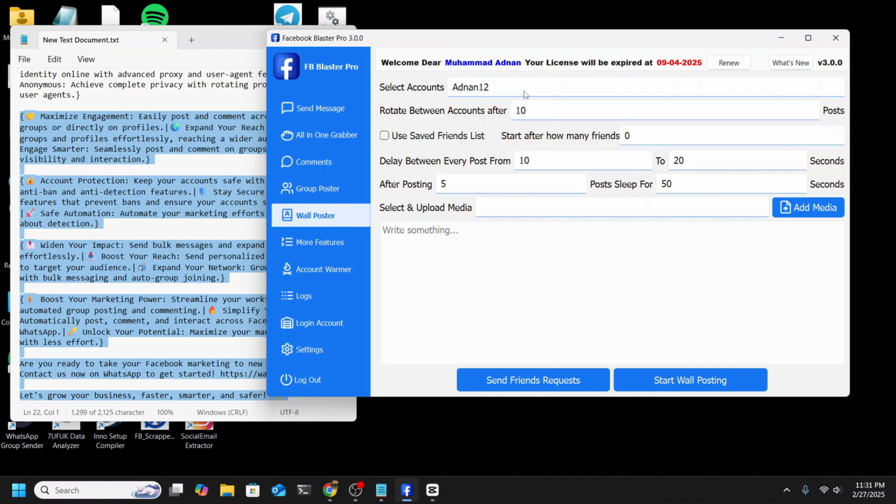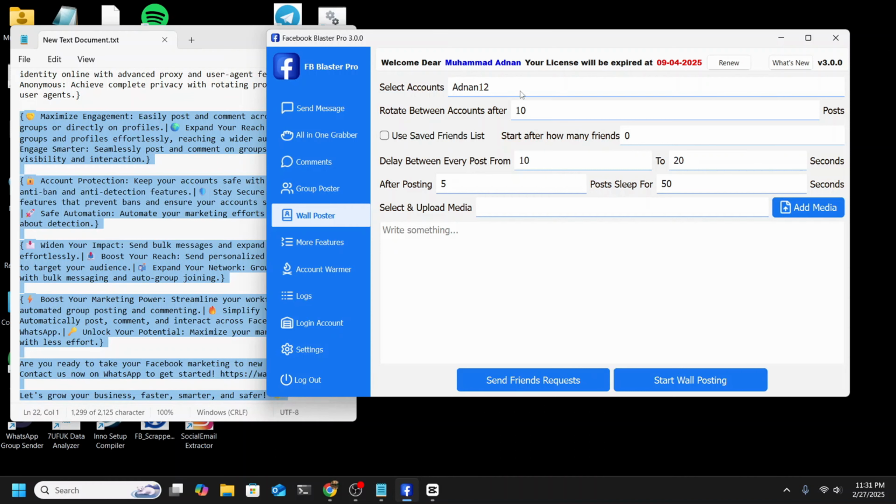So as we have selected our account, rotate between accounts is not good. I will show you why I have added this. And as you can see here, an option, use saved friend list.